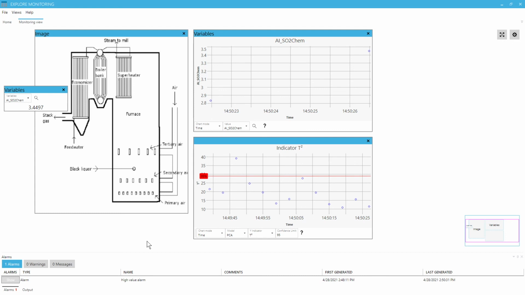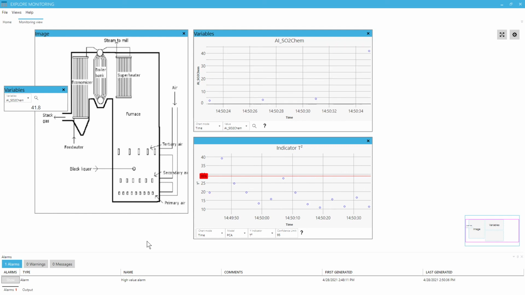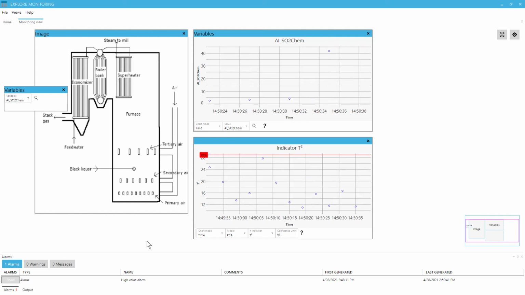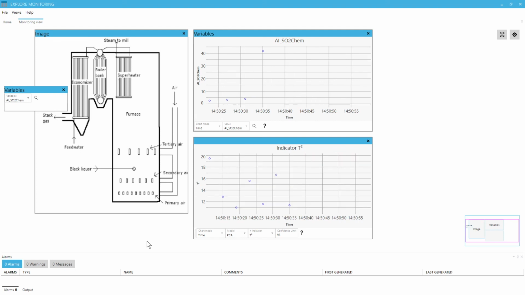So as you've seen, we can perform that kind of analysis and go online very quickly, and we think that can be really helpful to detect abnormal operation of a piece of equipment, like a recovery boiler or any kind of piece of equipment that is really important in a process.